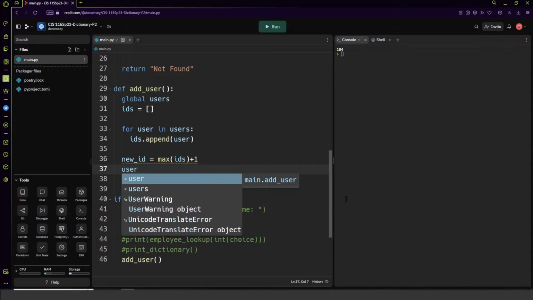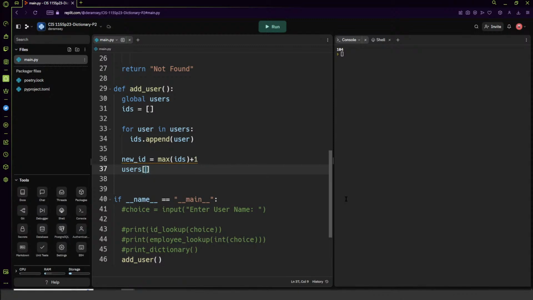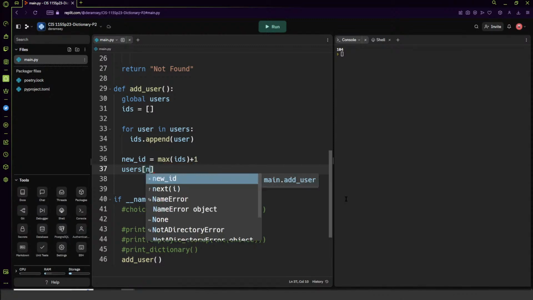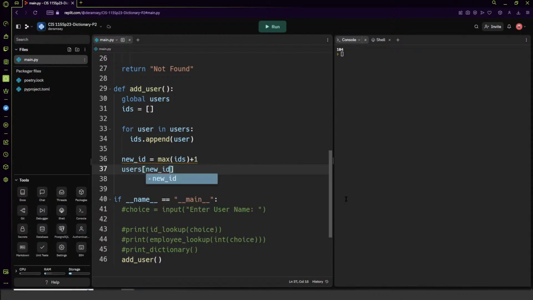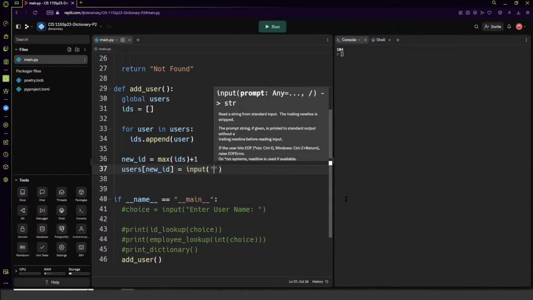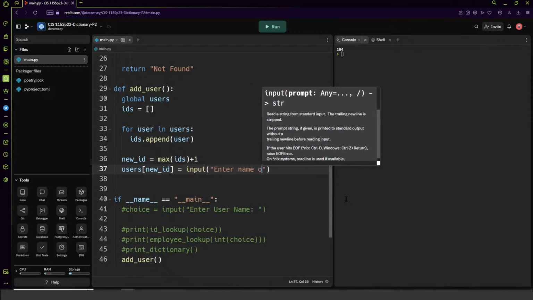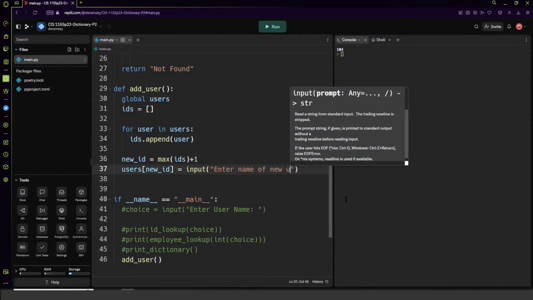If we take our users global dictionary here and give it the new ID key, then we know if we're going to add a user, we're going to always add a user. And we're going to set that equal to the input of enter name of new user.